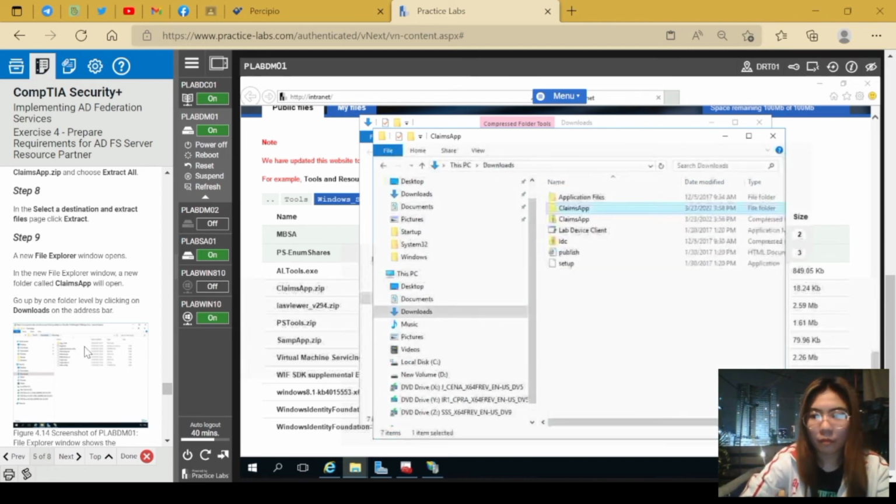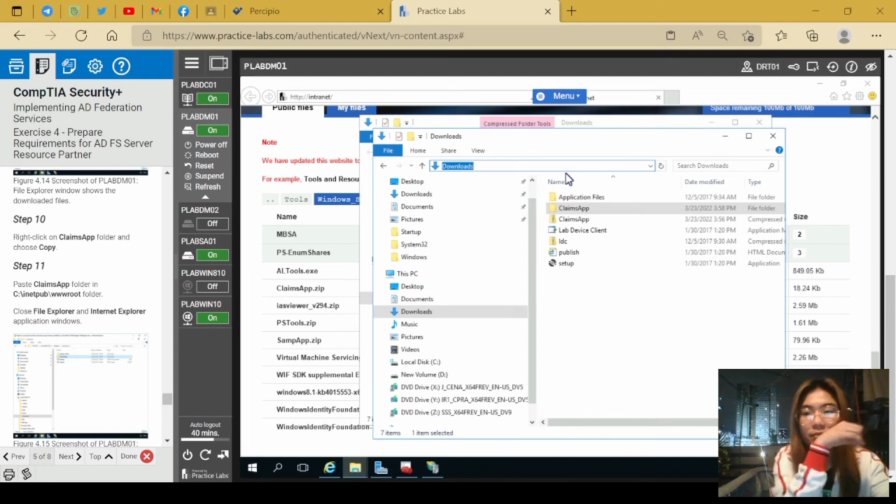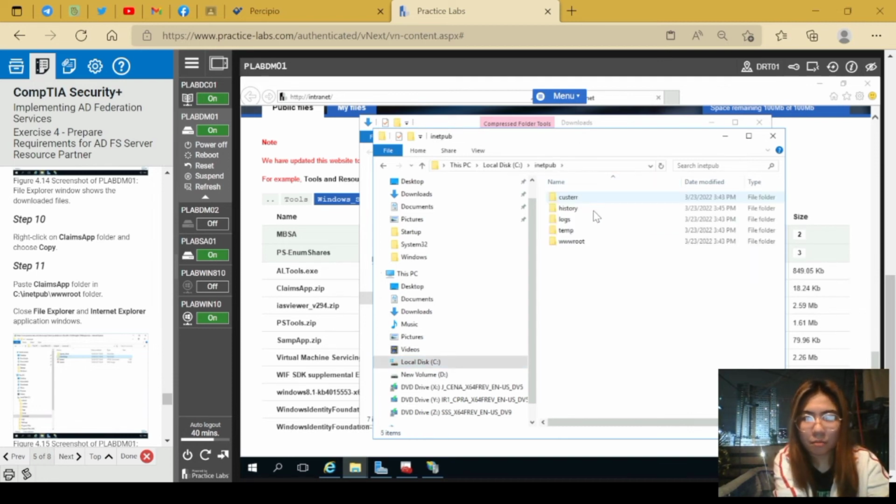Downloads. Right-click on ClaimsApp folder and choose Copy. Paste ClaimsApp folder in C:\inetpub\wwwroot.